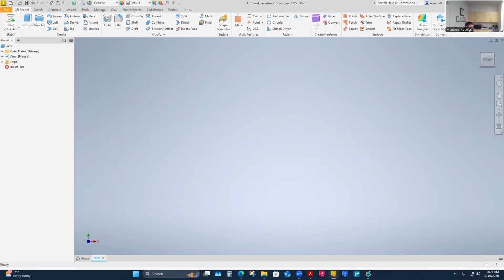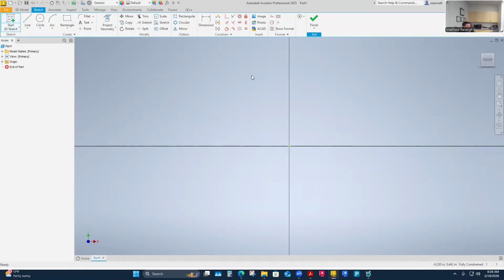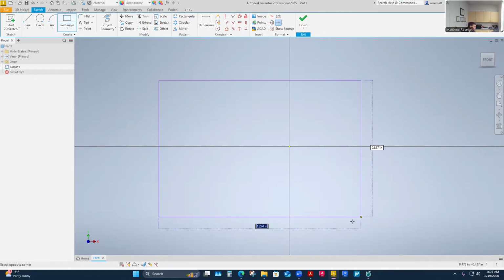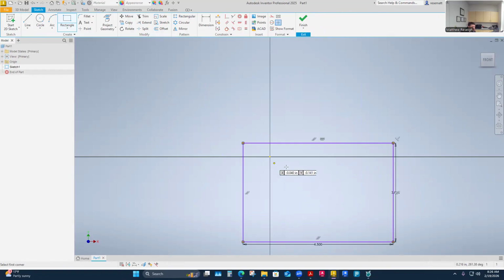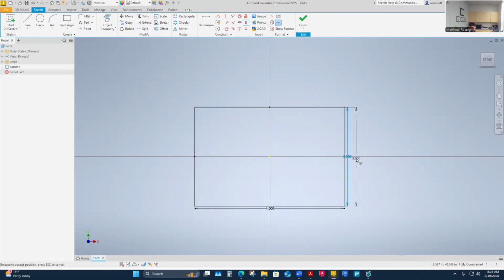So let's go ahead and design this thing. I'm going to put it on the XY plane in its rectangular look here. So I'm just going to jump in here and say that this is what, 4.5? Is that what it is? Yeah, 4.5 by 3 is my block. I'm going to constrain this into the origin point. I'm going to constrain it symmetrically over the origin point here when I do this. There's my part.